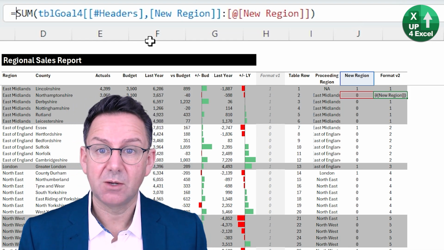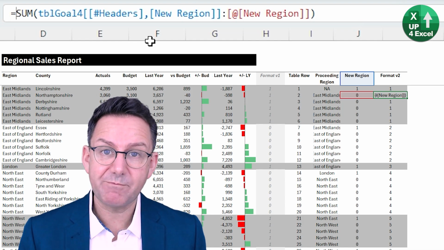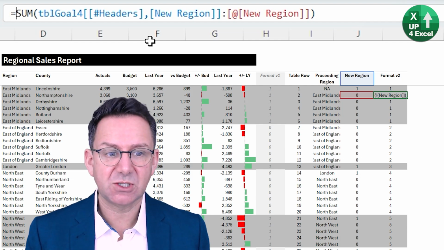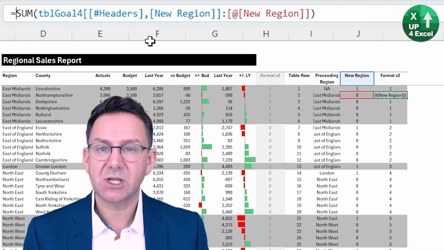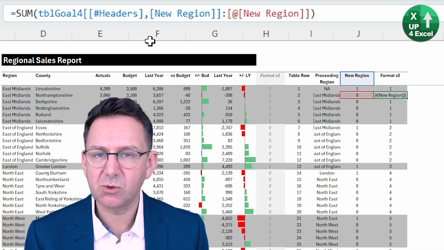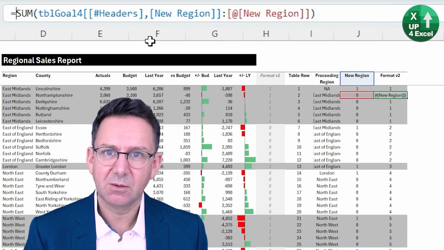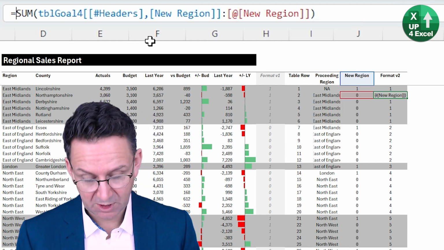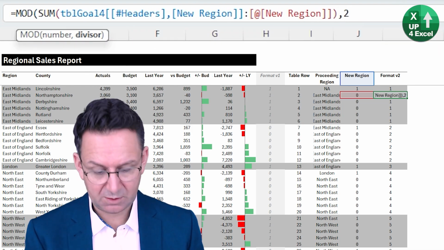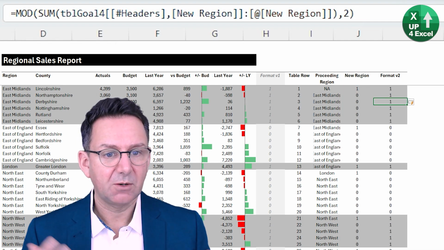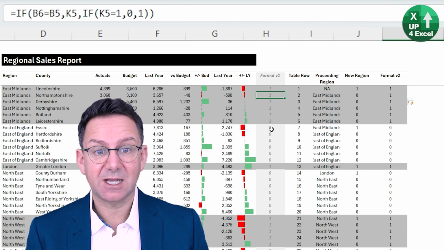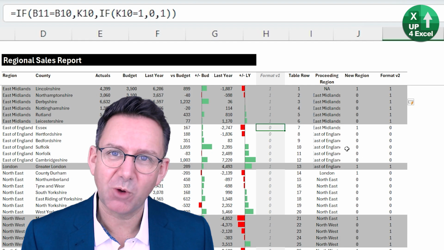Now, the MOD function basically just leaves you with a remainder after you've divided something. So, for example, what I'm going to do here is divide the whole thing by 2. And so all the even numbers will end up as a 0 because there'll be no remainders, and all the odd numbers will end up as 1s because that's the remainder if you divide by 2. So it's an ideal function for this job. So let's put it like that. Hit enter. We now have our 1s and 0s, and it should in theory be exactly the same as this column at the moment because we're not messing about with it.